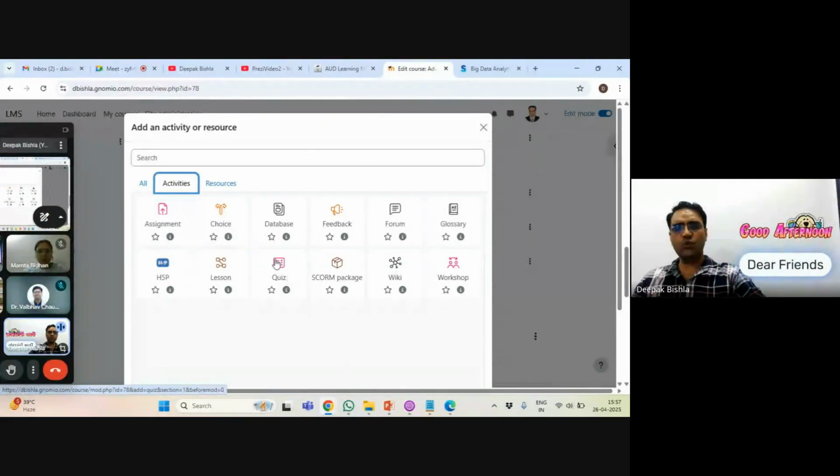Right. So quiz. There are a lot of options we have to take the quiz. It's not necessary that you have to use the Moodle quiz, but I will highly recommend it. Moodle quiz is the strongest feature we have compared to any quiz.